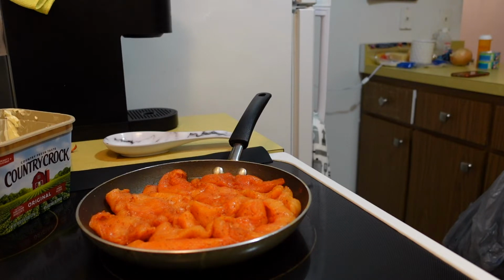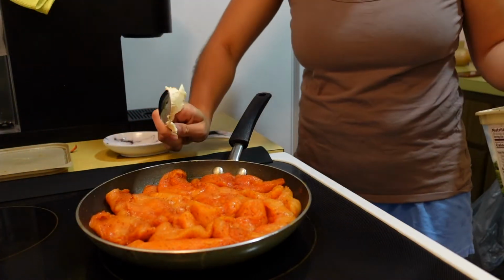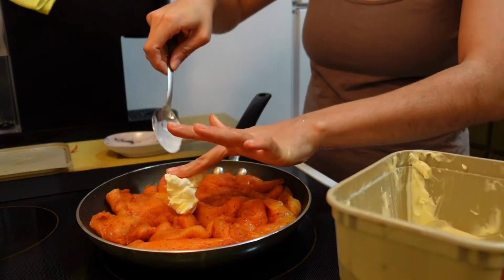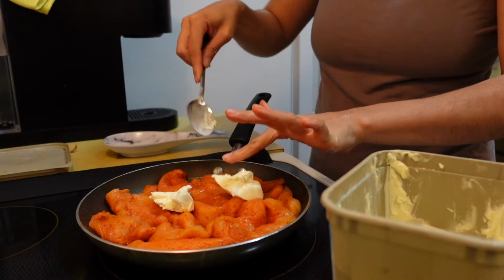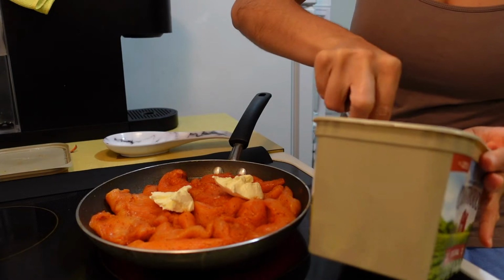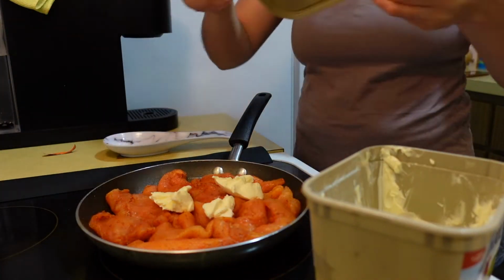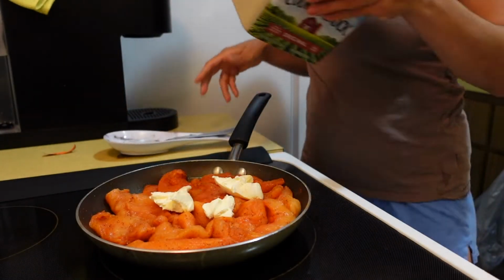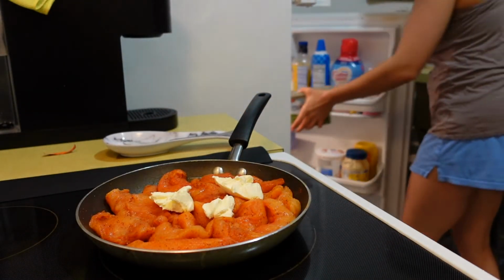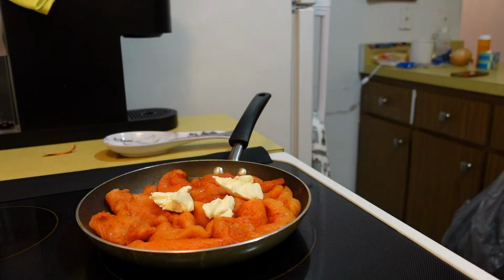So I'm just gonna grab a spoon. I can do two tablespoons. I did just wash my hands. And then we're gonna cover it. And then it's gonna let us know when it needs to be flipped. I don't know how long I'm gonna cover it. I'm just gonna cover it and we'll see.